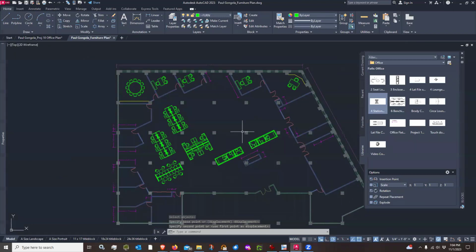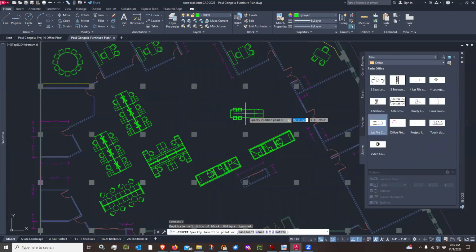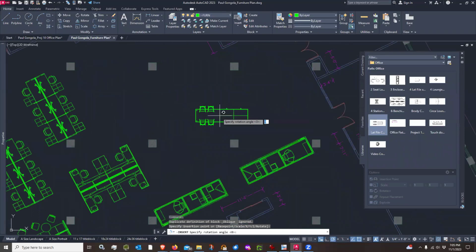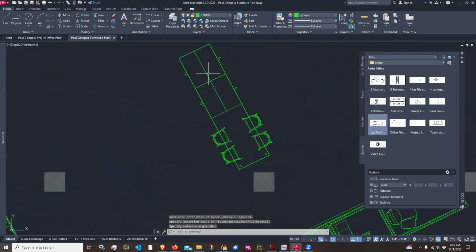What else? I've got a 6-pack over here. Over here, I'm not going to do all of these, but here I've got some lateral files and some tables. So these are lateral files, just file storage here.